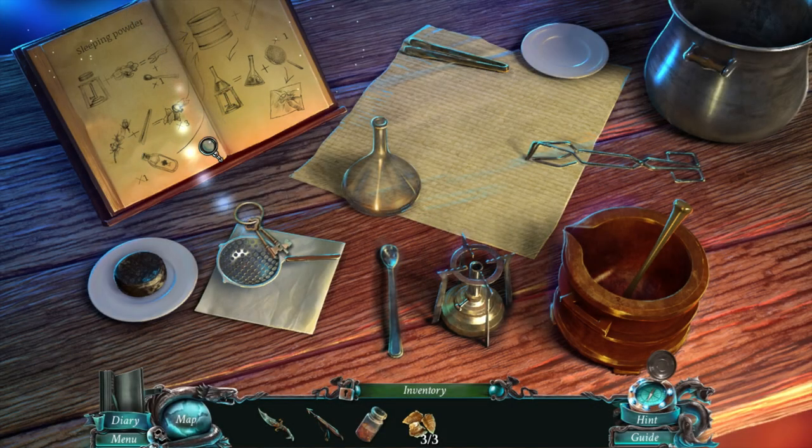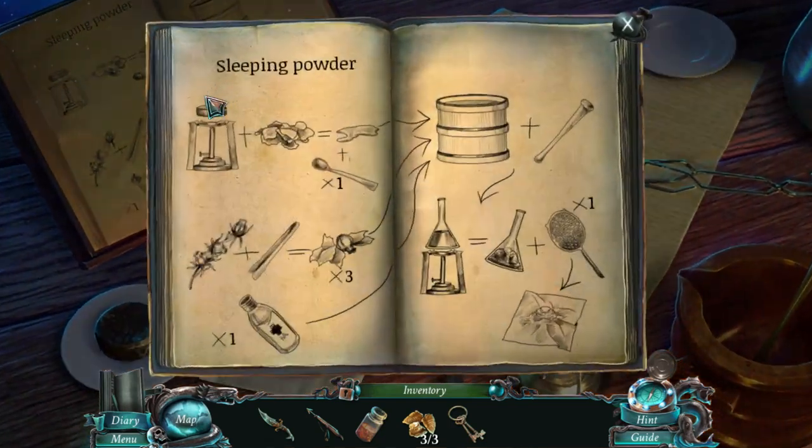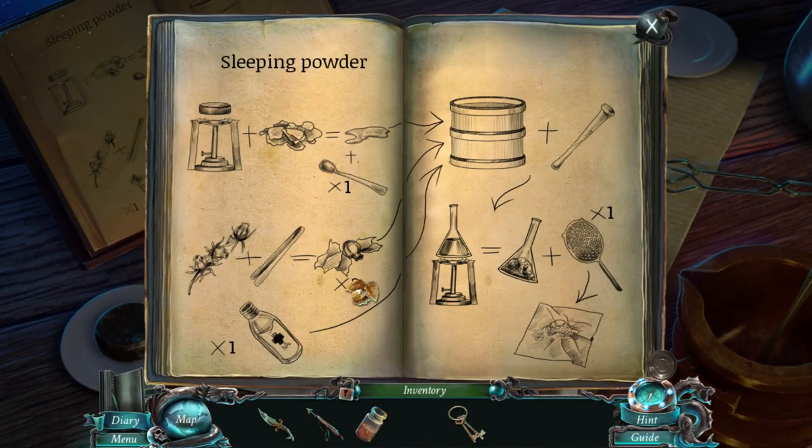Oh, we got another thing. Oh, keys, hello. I will take you. Sleeping powder. Is that what maybe the resin's for? That's what the gold. So fire with gold to melt it, and we put that into this thing. Then we need some tongs, which I think we have, so we just need the flour. And we pick off some of the buds. We need 3 of them.